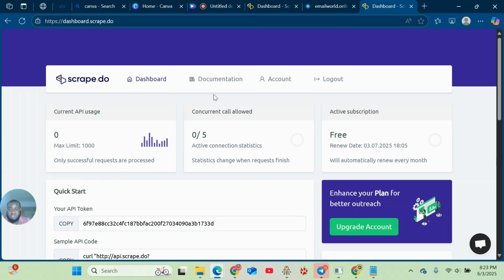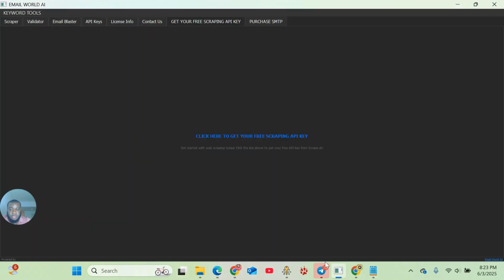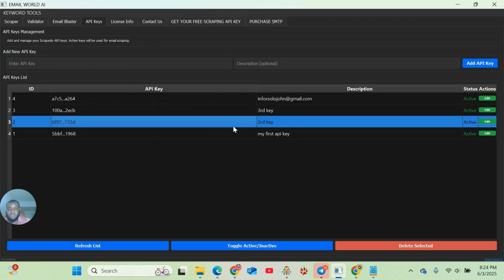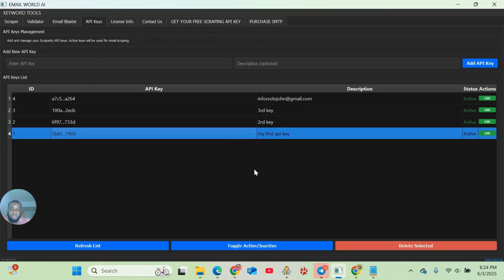So the one that is scraping me the data, when we go back here, let me go back to API keys, is probably this one. See how I selected it, it is the first one still on the action. If I want to change, you can change. See, I've loaded multiple here. If you want to delete, you can delete. If you want to refresh, you can refresh them.